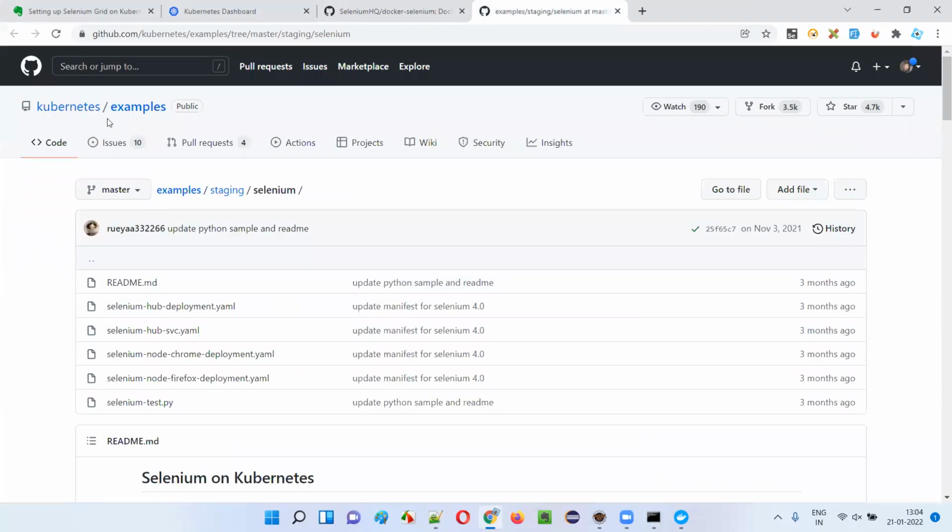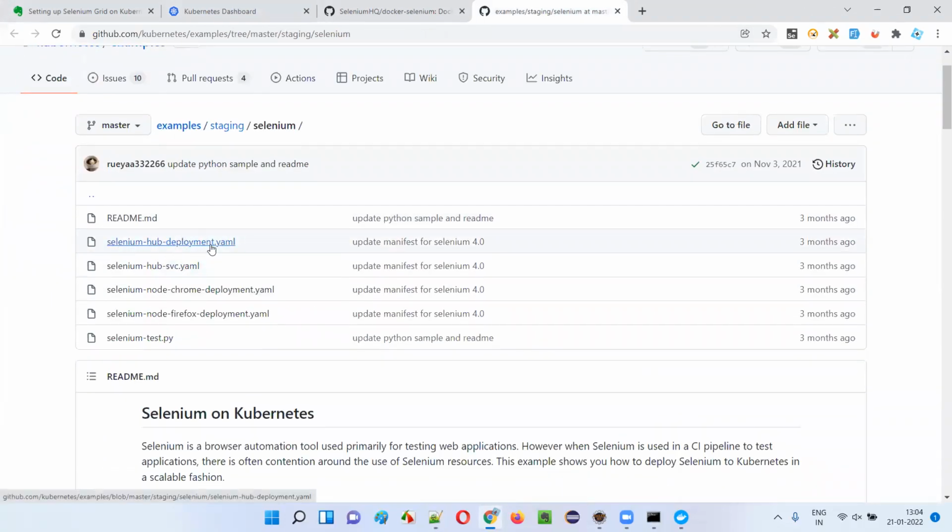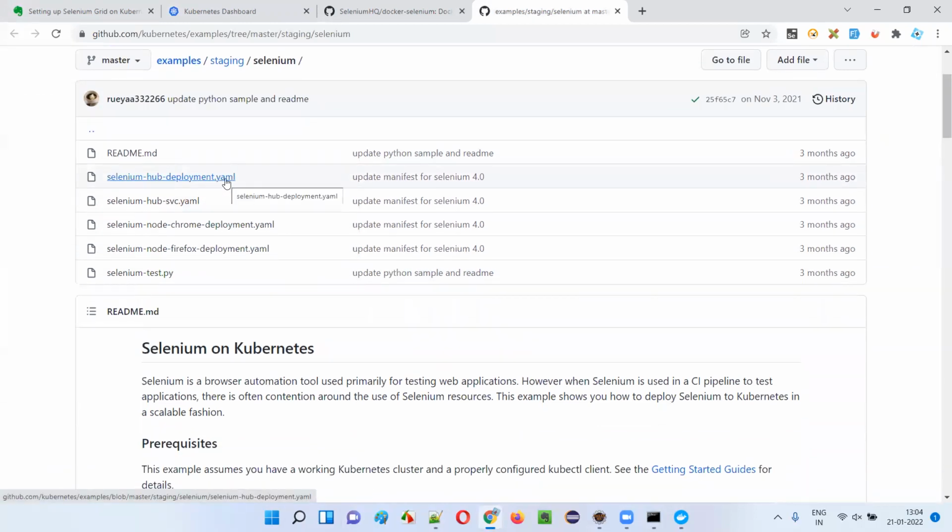Close this again. On this page, after this Selenium hub deployment .yml, these are for the Selenium hub, guys, if you want to deploy the Selenium Grid Hub. These are the instructions that are there in the YAML file. We have not deployed it. We just created the YAML file in our machine, in a folder I created in the downloads folder, in my local machine.